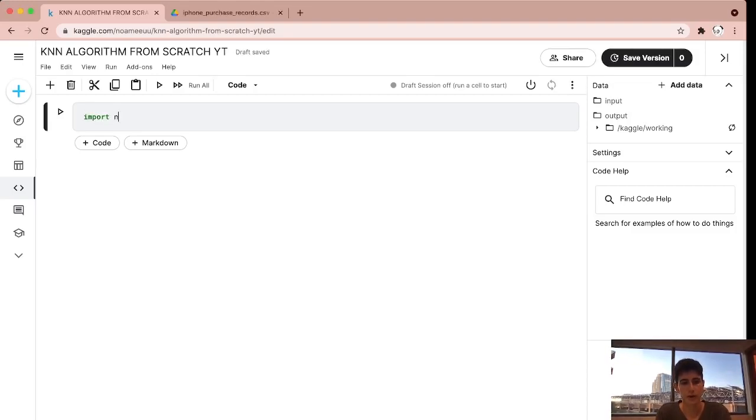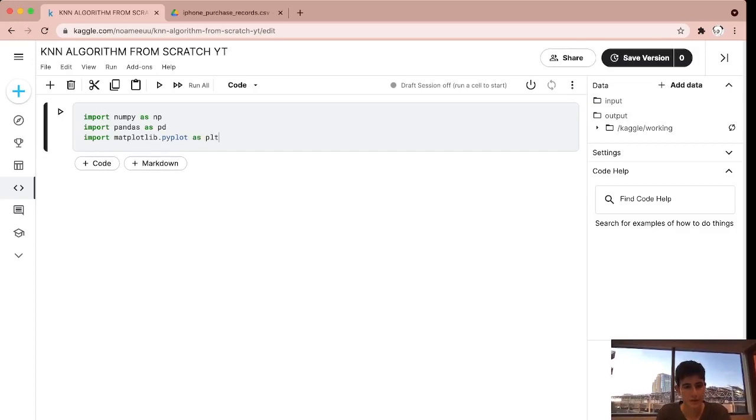First, we're going to import NumPy. This is going to be for mathematical calculations, arrays, things of that nature. Then we're going to import pandas. This is going to be for our data structures and such. For visualization, we're going to import matplotlib. And notice how we're using an alias to shorten the calls of these libraries. We're also going to import Seaborn for EDA, exploratory data analysis.